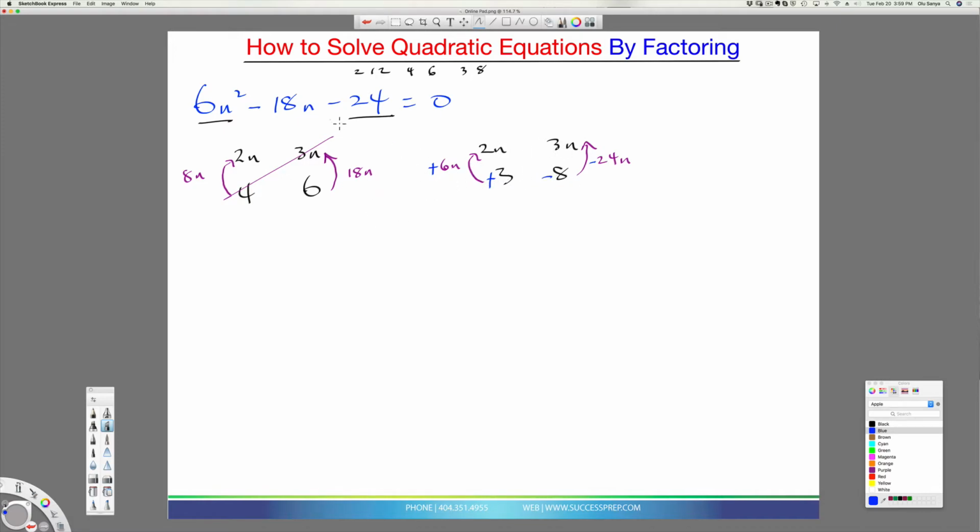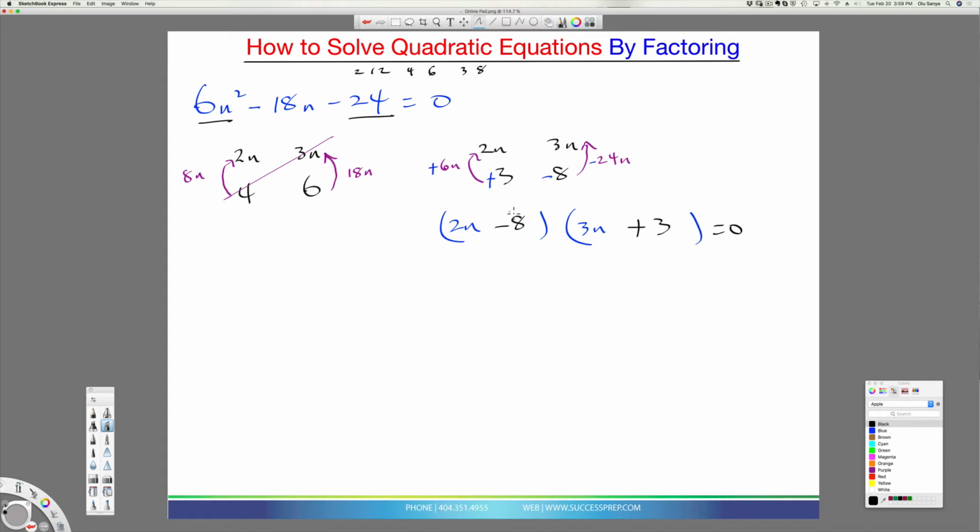So let's finish this question now. Since 3n needs to multiply negative 8 to create the negative 24 I want, when I create my breakup here, it's going to be 2n and 3n from these two sides. This 3n needs to multiply negative 8, so it cannot be in the same space as it. It has to be in the other space. That's the trick here. Because 3n is here, I have to put negative 8 here so that this multiplication will happen when you FOIL it. And since 2n needs to multiply plus 3, the plus 3 needs to be in this space. Based on that, all of this is equal to 0.